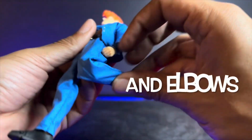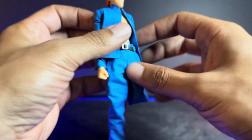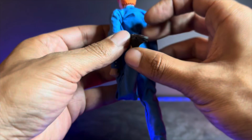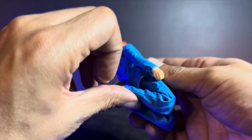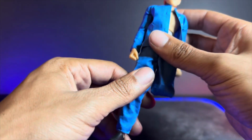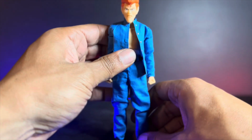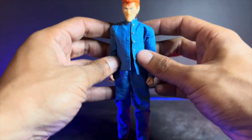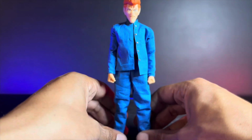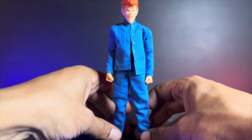Now we do have double jointed knees, and look at the range on that. Golly. Now, same thing as Yusuke. You will get that almost Mafex-like, SH Figuarts-like quality when it comes to the feel of these joints. We can't really compare this to a Mezco when it comes to the soft goods, but One Shot did take some time with the tailoring.